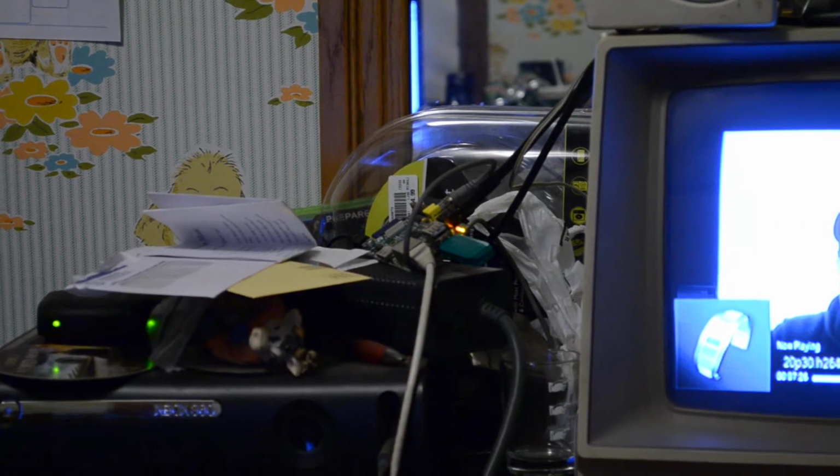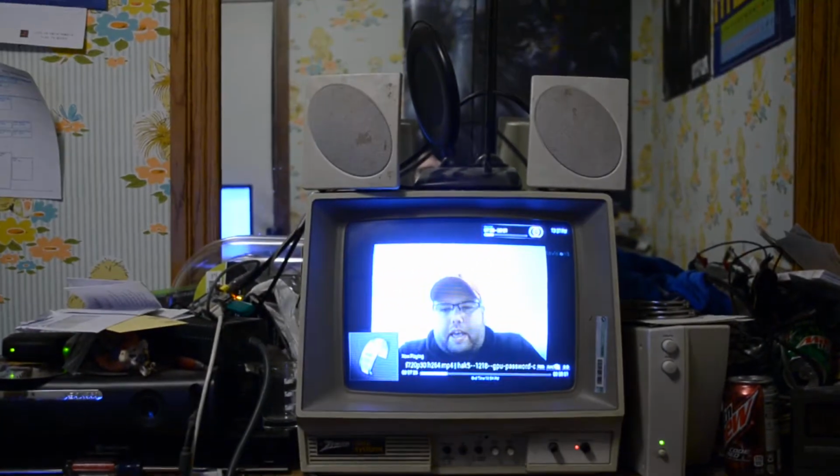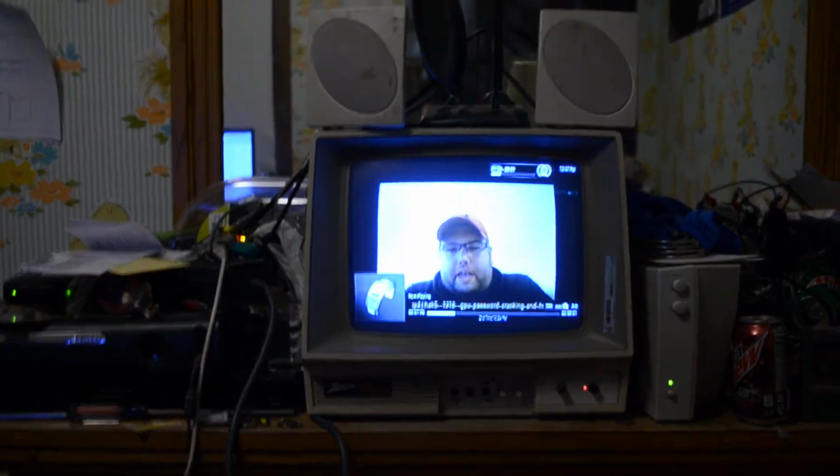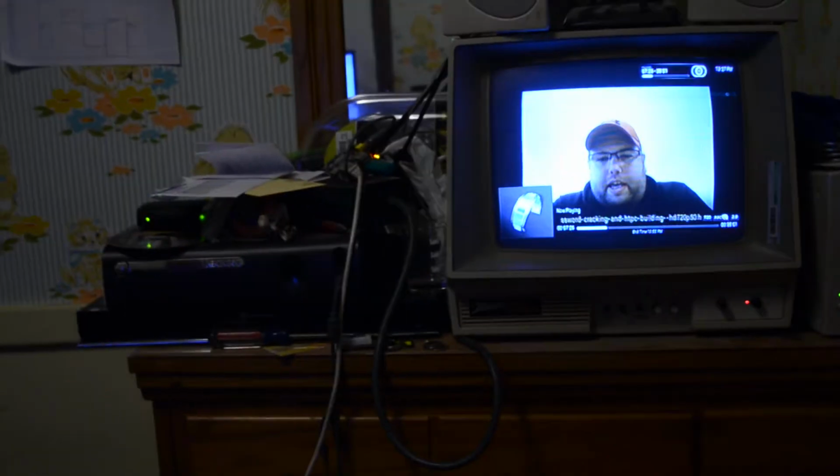So yeah, there's my Raspberry Pi. It has composite out, going into this Zenith El Cheapo monitor. And those speakers. So it will do 1080p. Well, let me turn off autofocus here. That's better. Okay, so that will do 1080p. It's not set up for it right now, obviously, because I don't have a TV that's good enough.